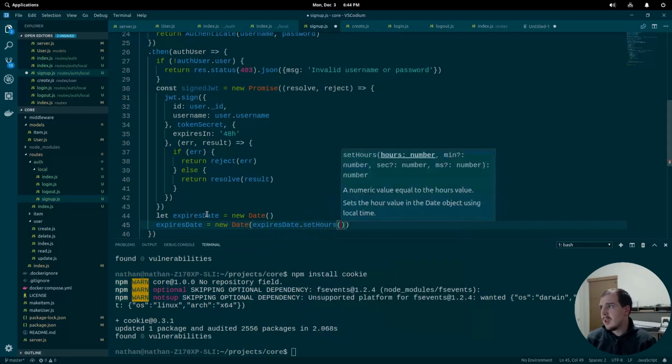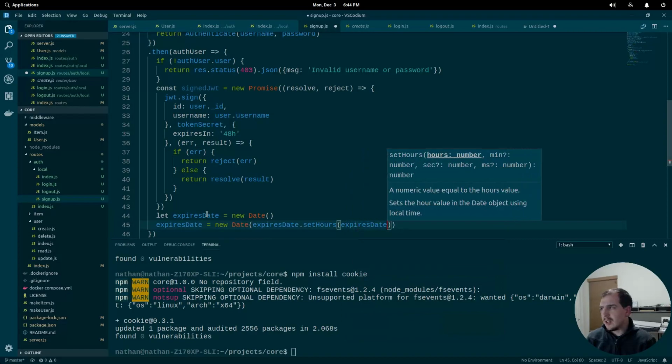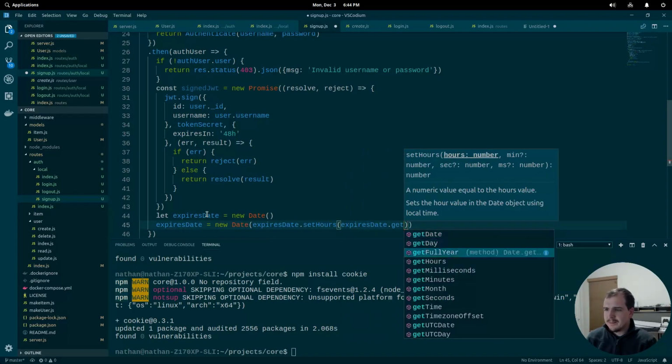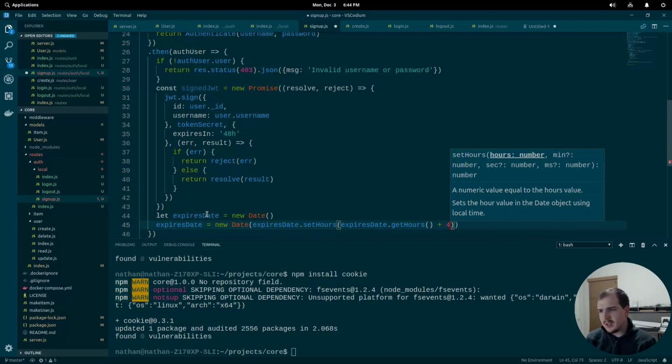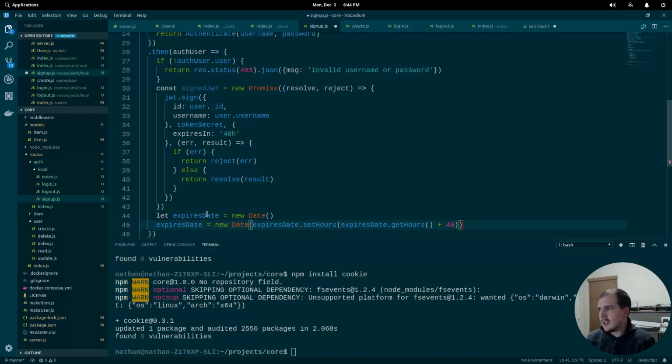Set hours, and we're referencing again our existing get hours. And then, once we have our existing hours, we want to add the amount forward that we want this to last, and in our case that's 48 hours. So it's really easy, we just do plus 48, and that's all we need to do.